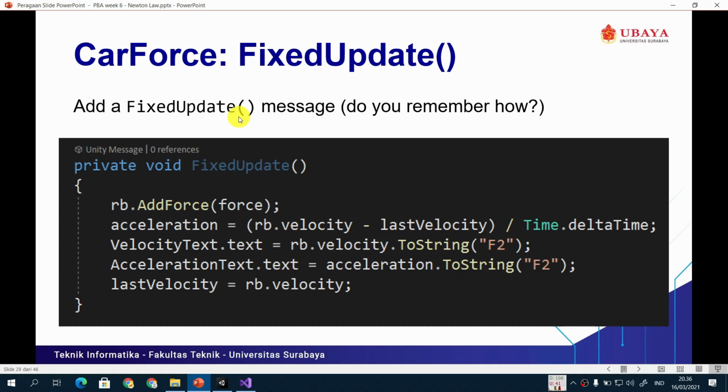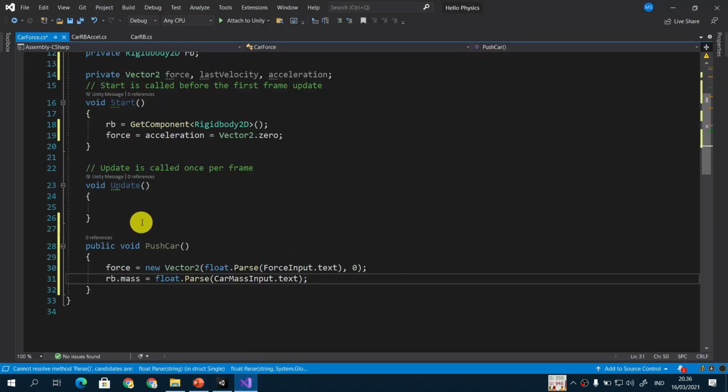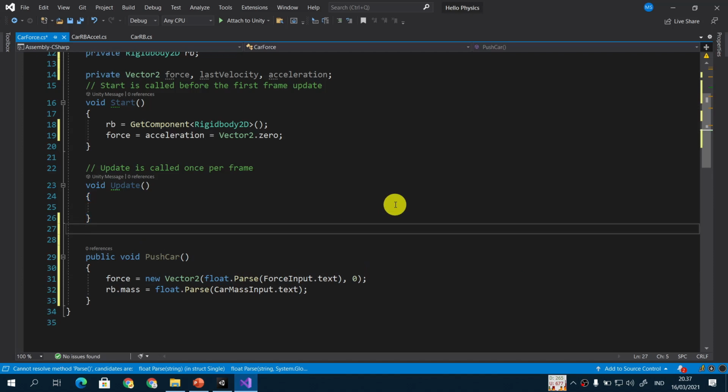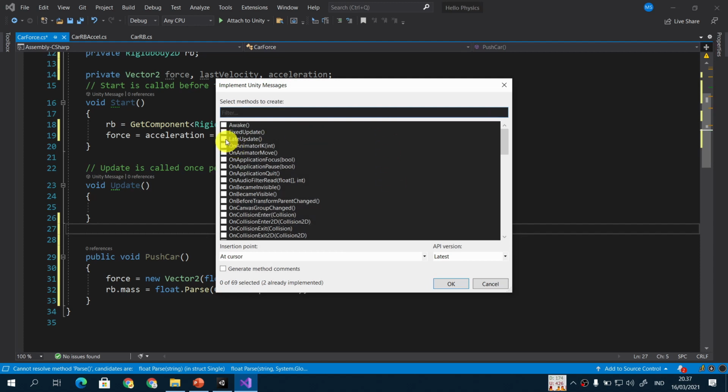Now for the FixedUpdate message, remember what the FixedUpdate message is? If you can't remember, then please relearn from the previous labs. Okay, let's add FixedUpdate here. Simply press Ctrl, Shift, and M, and look for FixedUpdate.